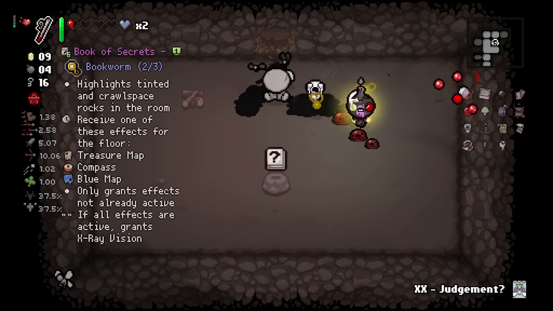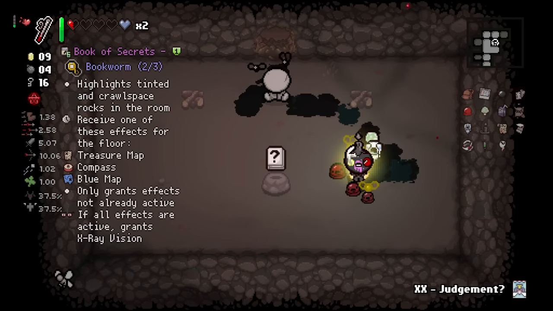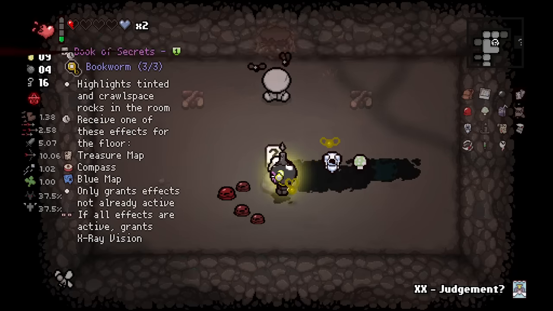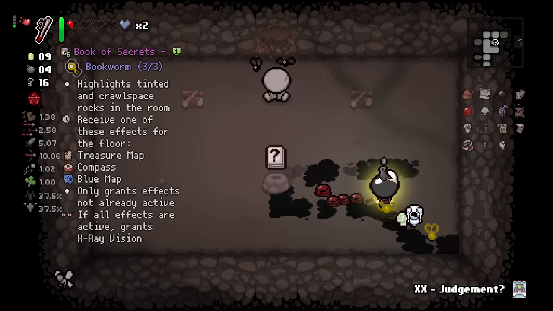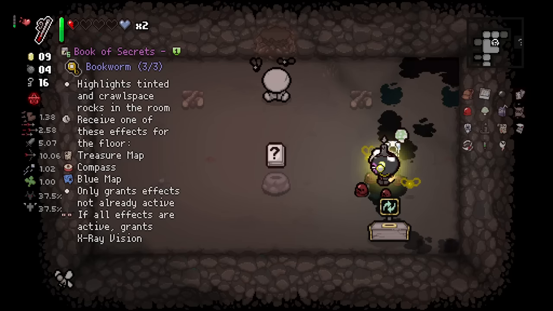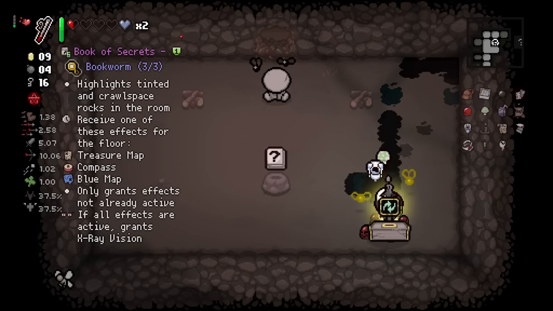Okay, so this is where we just run it. Get Bookworm, which is good. First Judgment card and hope for, honestly, Binge Eater is the best item we can hope for right now.